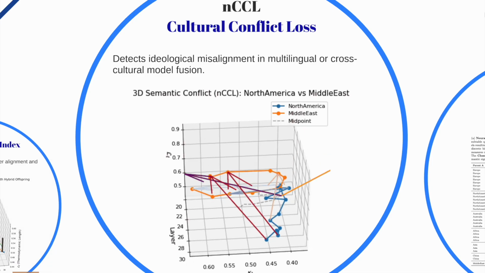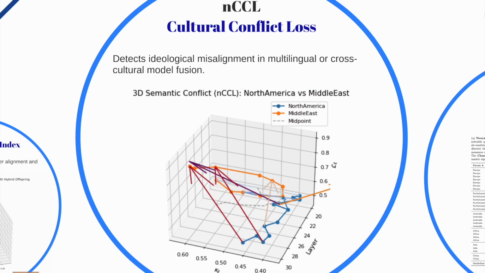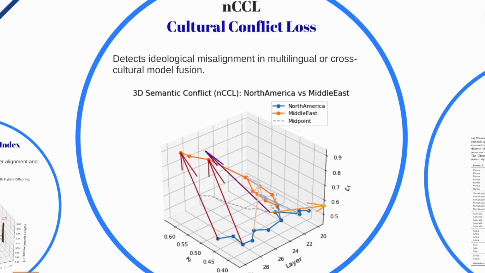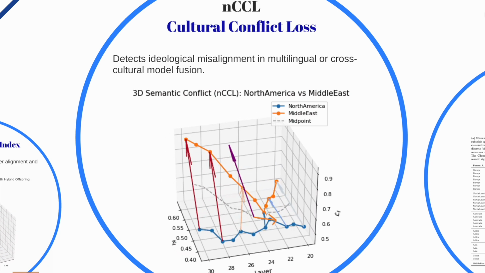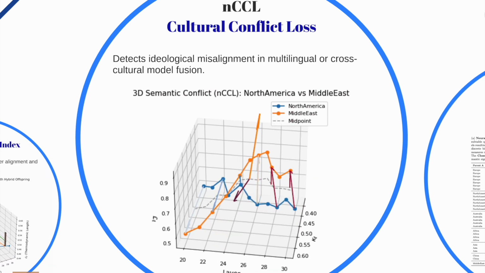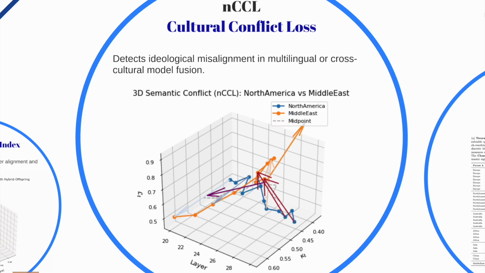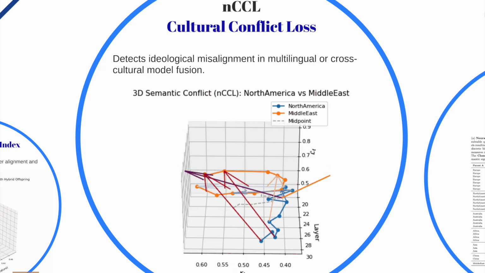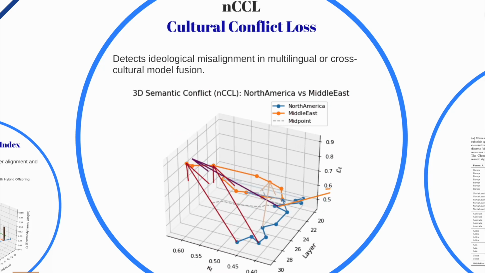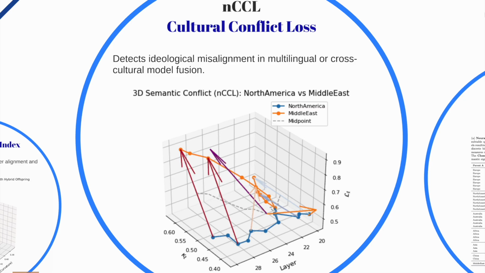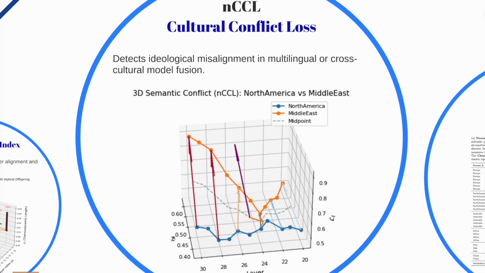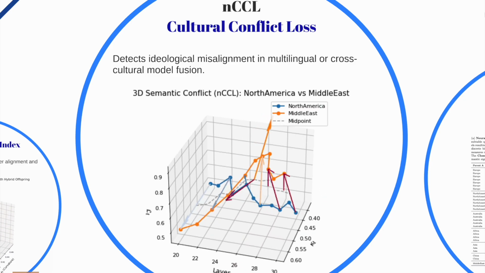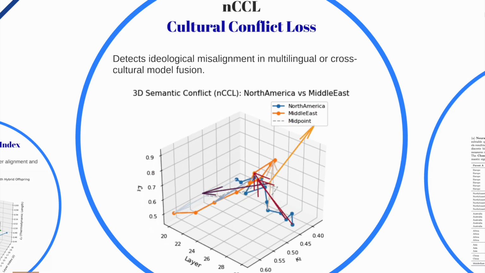Purpose of NCCL: to localize the layers where cross-cultural fusion will argue with itself. Those are the spots to rebalance with adapters, soften the blend schedule, or add culture-aware constraints before merging, distilling, or deploying side by side. Biological inspiration, like immune incompatibility or hybrid sterility: two lineages carry antagonistic alleles that cannot co-regulate peacefully. NCCL flags these antagonisms in a model's regulatory geometry.